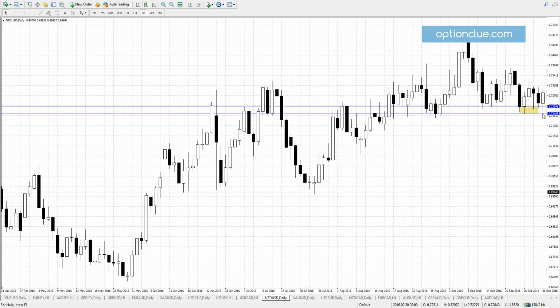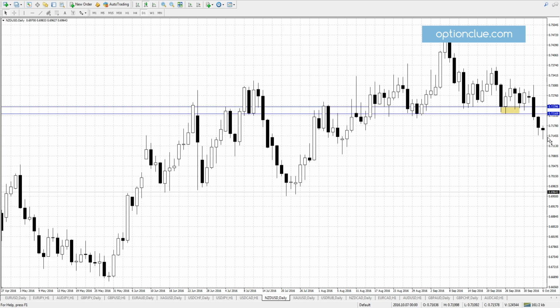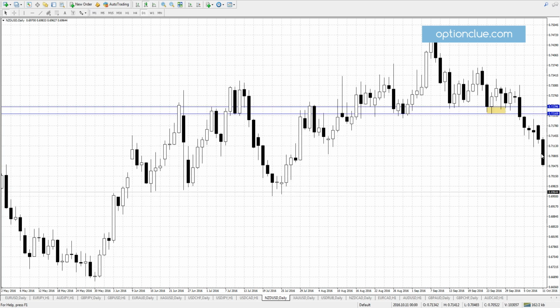the second property of horizontal levels was performed, and the price couldn't overcome it for several days. Pretty long shadows of both bull and bear candles were formed. However, on October the 4th, the market was closed below the support level. It indicates that the trend direction has changed, and now the trend turns into a bear one. The first property of the levels is carried out. The market is declining for several weeks, after which the correction starts.